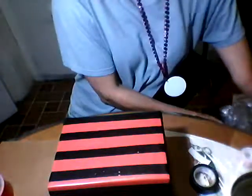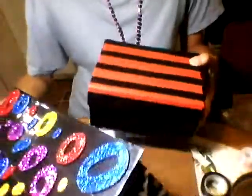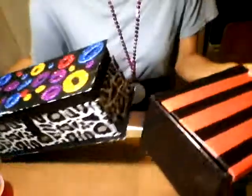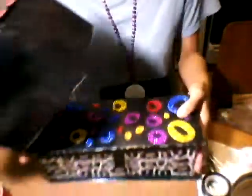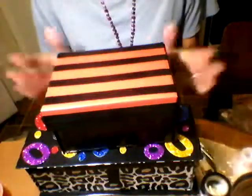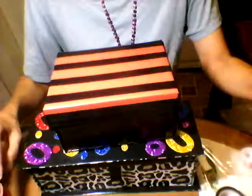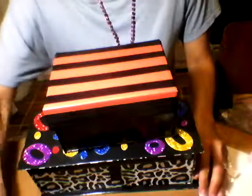So, okay. You can see this one, and this one. It's a lot smaller, this one. These are my projects. Now this is the project I did today. I don't know which one I like better. I like them both. Excuse the mess I have here, but anyway, I'll put everything aside so the boxes can look nice.